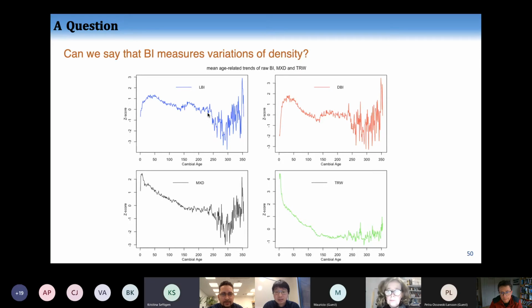Just one more question here. Have you looked at individual trees, compared them like for like, when you have the same tree and you compare the MXD against the delta BI or the LBI? Oh, I haven't. Maybe I would like to see. Maybe you can find some really odd examples and see where the differences lie, because I'm guessing that some of the trees must be very similar. That's the gut feeling, but yeah.